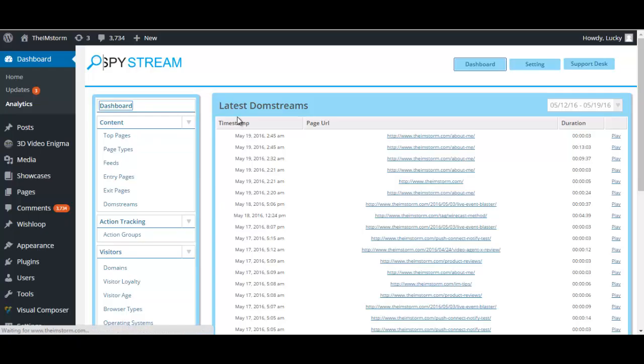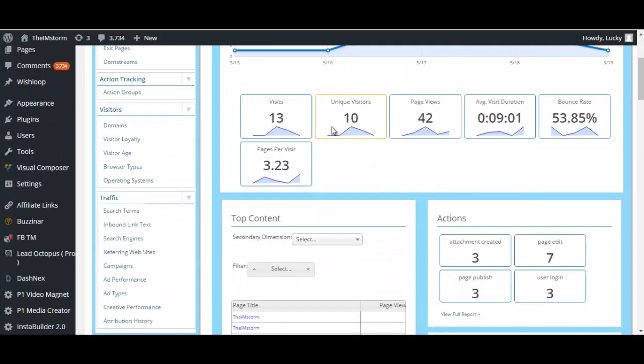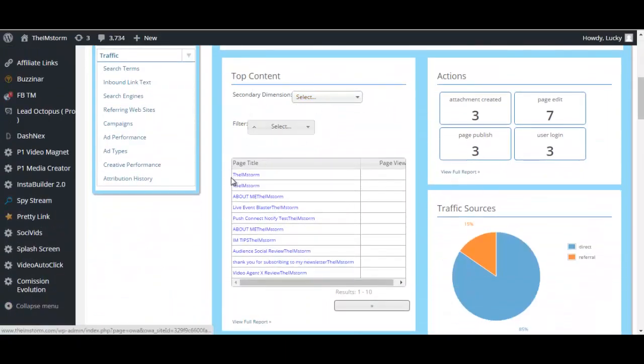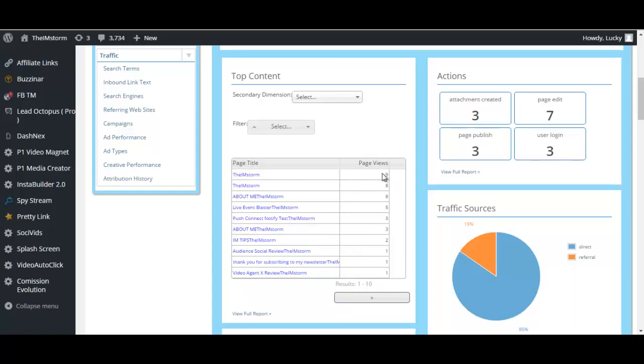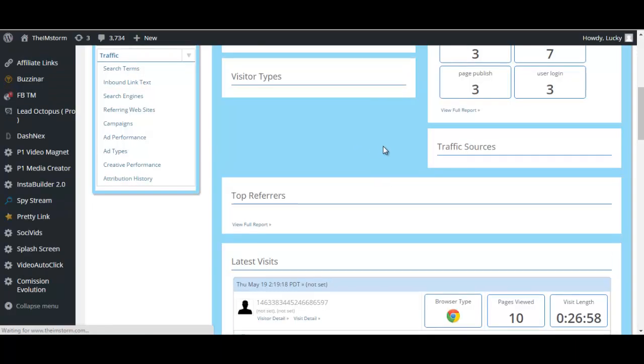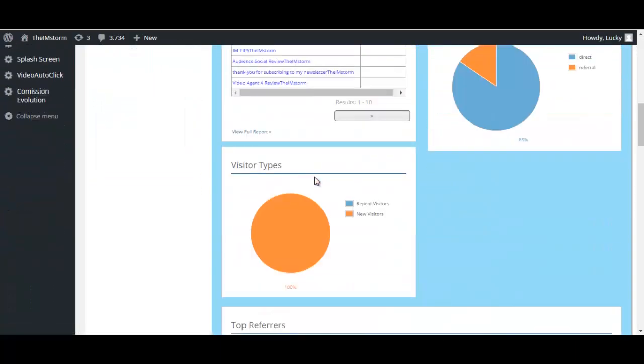Okay, so let's go over the dashboard. You have your graph here, your short statistics over here, and top content here. This is a little bit annoying because this is a page title, and I can't actually see the page views here, so I have to scroll every time. I find this annoying, though it's not something trivial. It can be fixed by shortening the name like this, but you have to do it every single time. If I reload the page, it will again increase the length, and I won't be able to see the page views, which is the most important part over here.